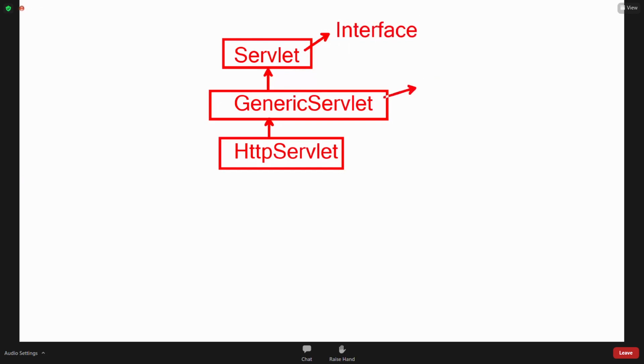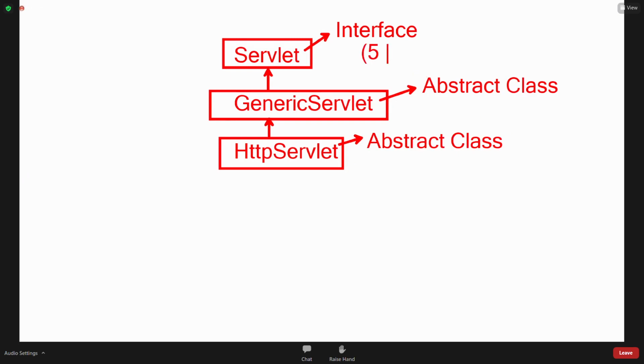It is an abstract class. It is also an abstract class. Here, 5 abstract methods.